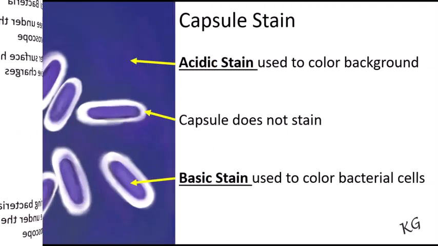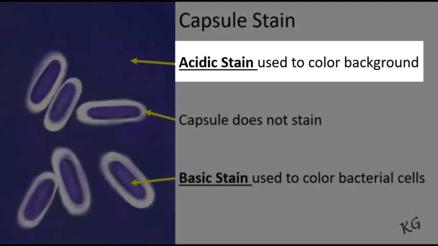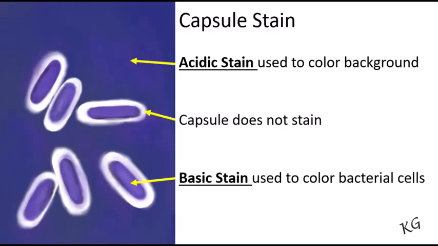Note that there's also acidic dyes, such as Congo red. These have negative charges and they can be used to stain the background around the cells. Those stains are used, for example, in capsule stains.